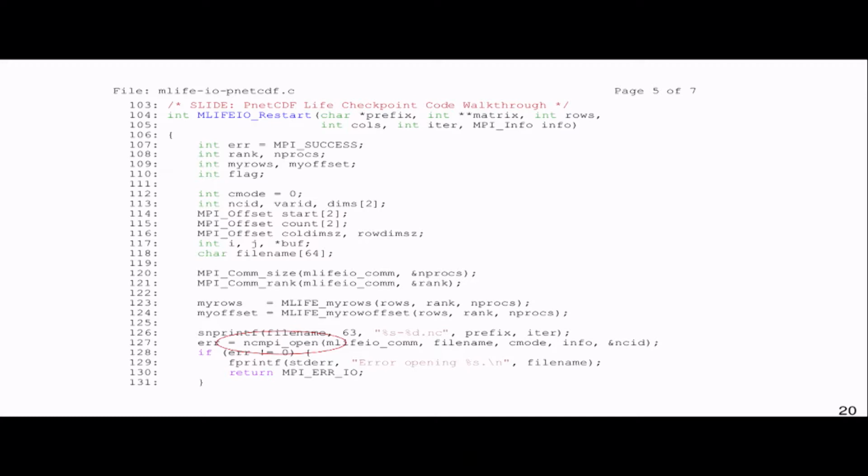As I mentioned, there's a parallel version of the NetCDF interface, and it seems like they've compared notes here a little bit. The same things that we added to our interface to make it parallel are available in the open_par interface in Unidata's NetCDF. The idea of a communicator, the idea of an info structure, but other things are the same: the file name and an access mode, and then getting back a NetCDF identifier. We're checking our error messages because we're good citizens, and then there's a little bit of inquiry.